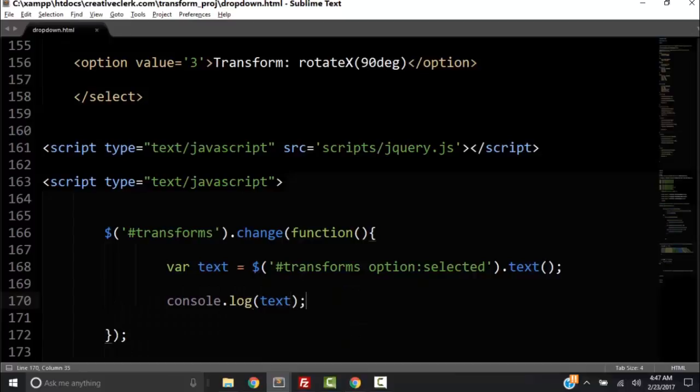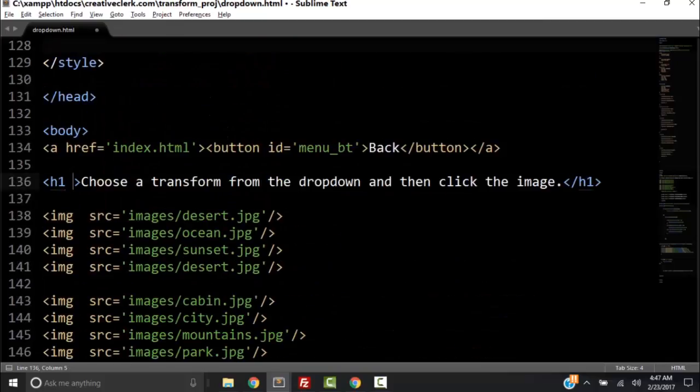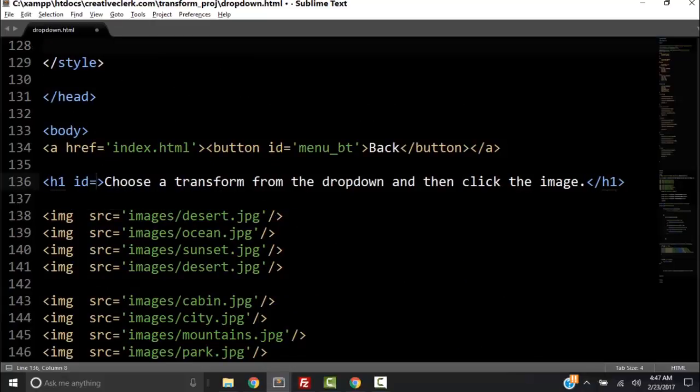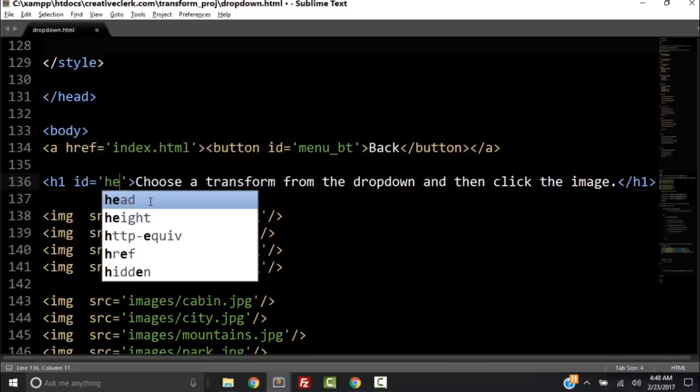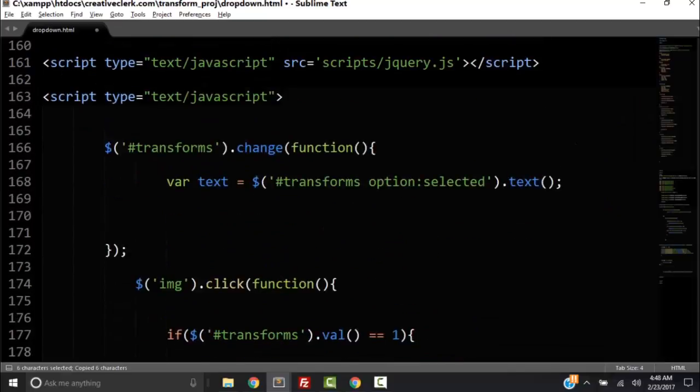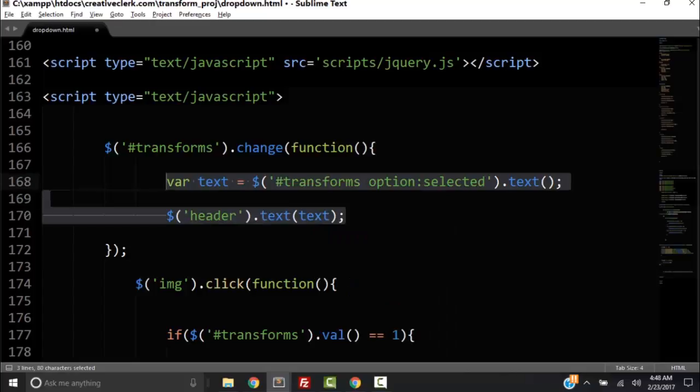So now what we really want to do, instead of console.logging it, is give this H1 tag an ID, call it header. Okay, so I'm going to copy the header ID, and down in the JavaScript, I'm going to target the header ID, and I'm going to set its text equal to text.